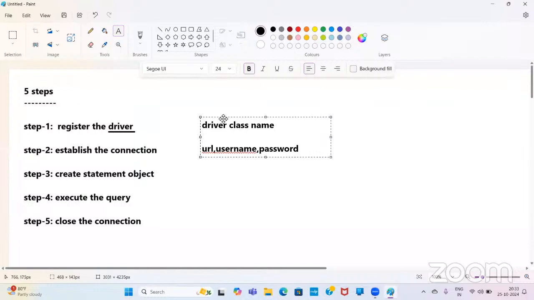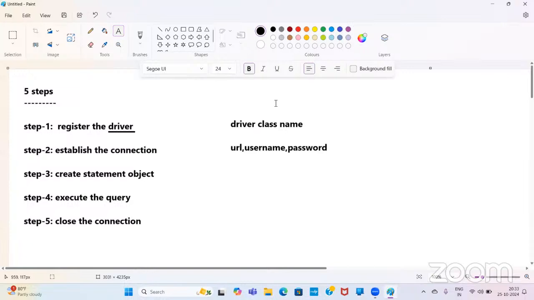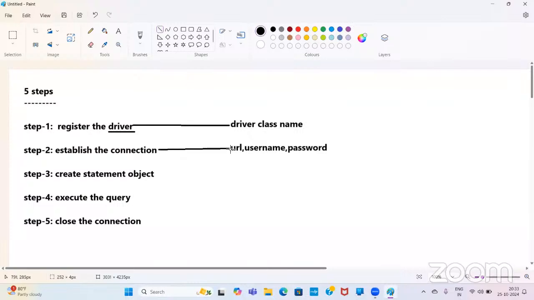To register the driver, we should know the driver class name. To establish the connection, we should know the URL, username, and password. If you know these details, you can register the driver and establish the connection.